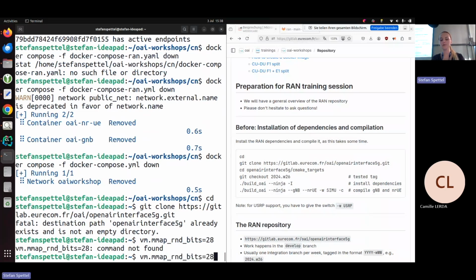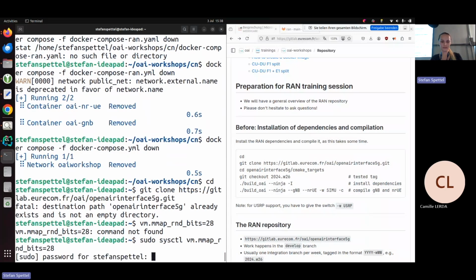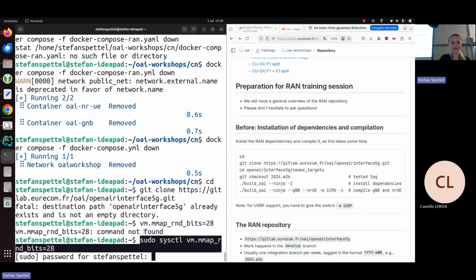Oh, sorry, we have to write also one more: sudo sysctl and then set these parameters. Stefan? Is Stefan here? I'm using his laptop, so I will need his password. So here is the command to run before we start with the compilation of the OpenAirInterface.